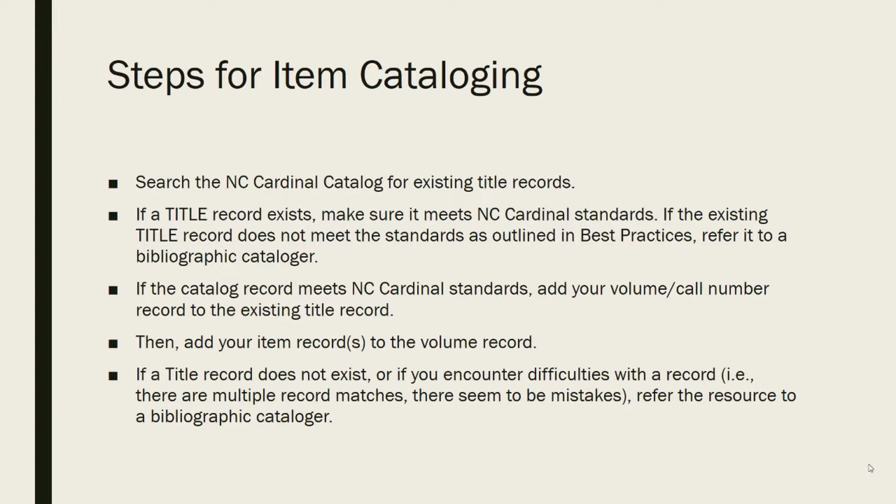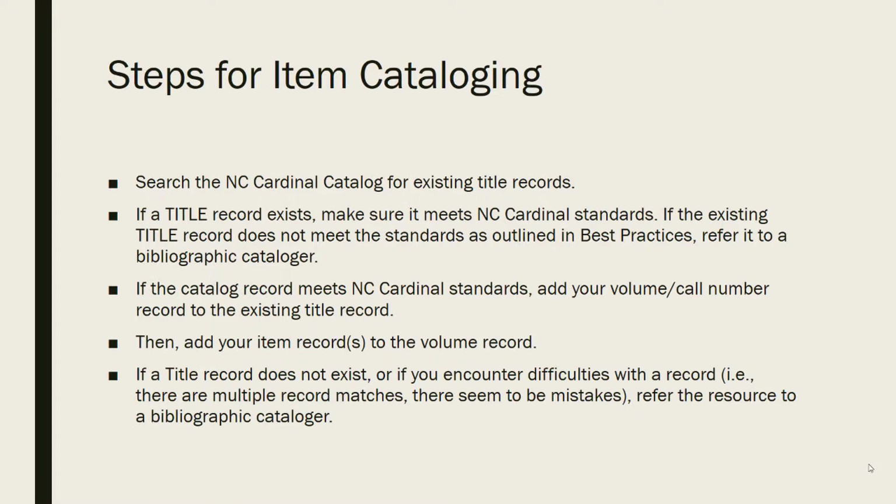If that title record exists, but it does not meet standards outlined in the best practices, send it to a bibliographic cataloger. And if this sounds terrifying, it's what a lot of you are already doing. You're already looking at records and evaluating them and deciding if they're good enough or not. We're just really driving home what makes those good records today, and I will have examples for that.